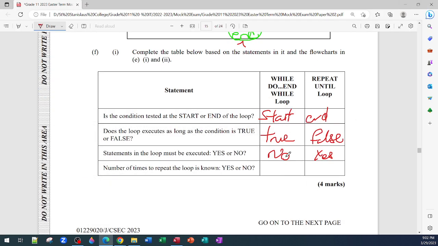So if we had to put yes or no, I would say you'd put no for do while, yes for repeat. But you could test them and put no for both. But I think in this case, they clearly ask whether it's yes or no.